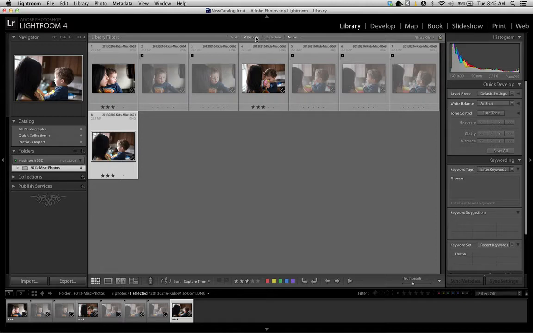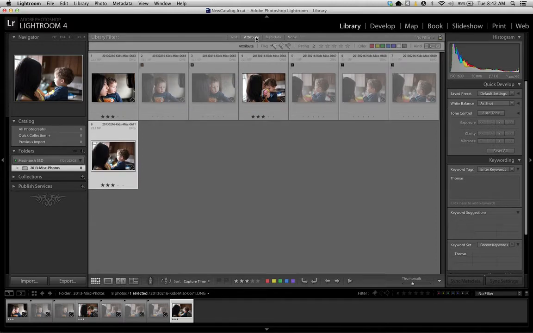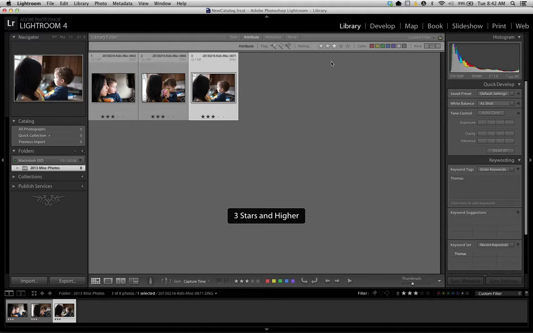But if I click on attribute here, I can then get the attributes to filter on. So I want to filter on 3 stars. Once I click 3 stars, now I only see the photos that I've selected as 3 stars.